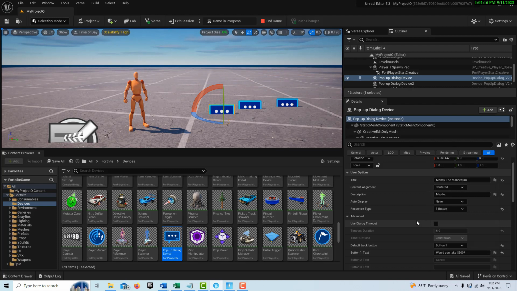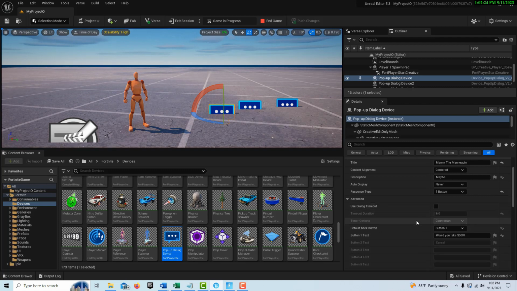But you could also give the player some choices, which could trigger other dialogue boxes. So this could branch off in all different kinds of directions. Basically it's an unlimited dialogue system.